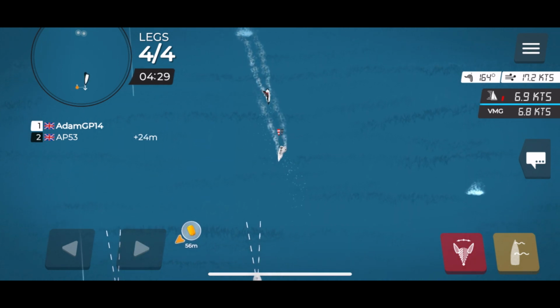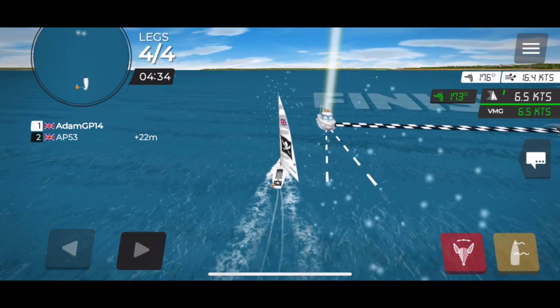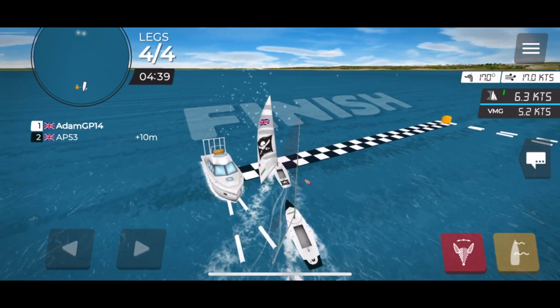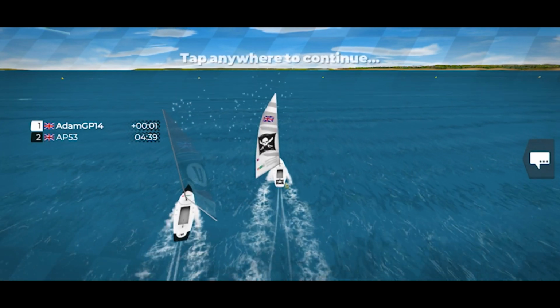He's got that wind shadow in position. McGovern jibing towards the finish line. Parry right on top of his wind shadow. McGovern having to jibe away because he's slow, and he's jibing back again. Parry almost right on his transom, but McGovern just sneaks across the line in front, and Parry just behind at the finish line. Great work by McGovern.